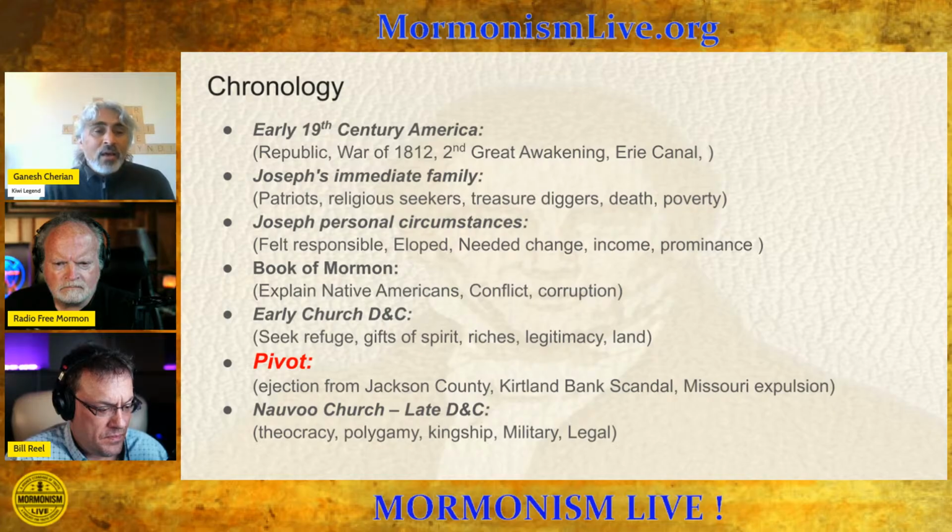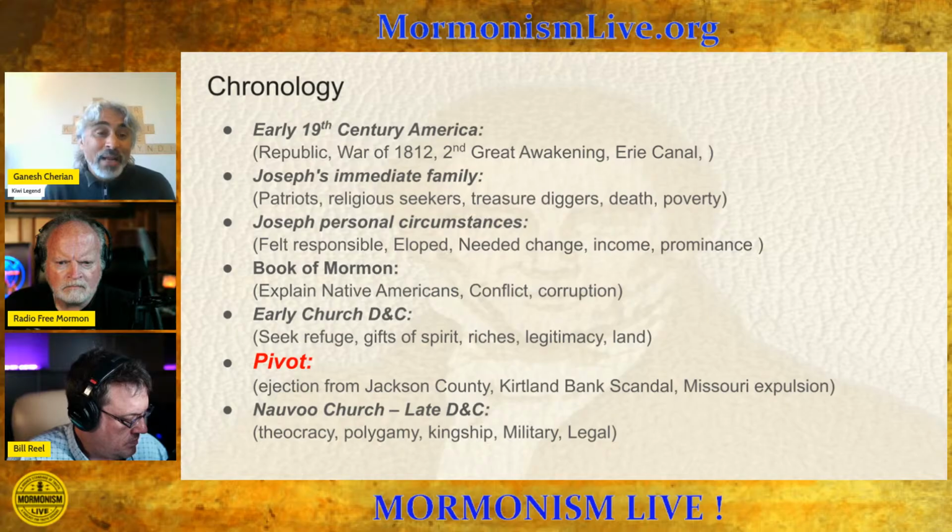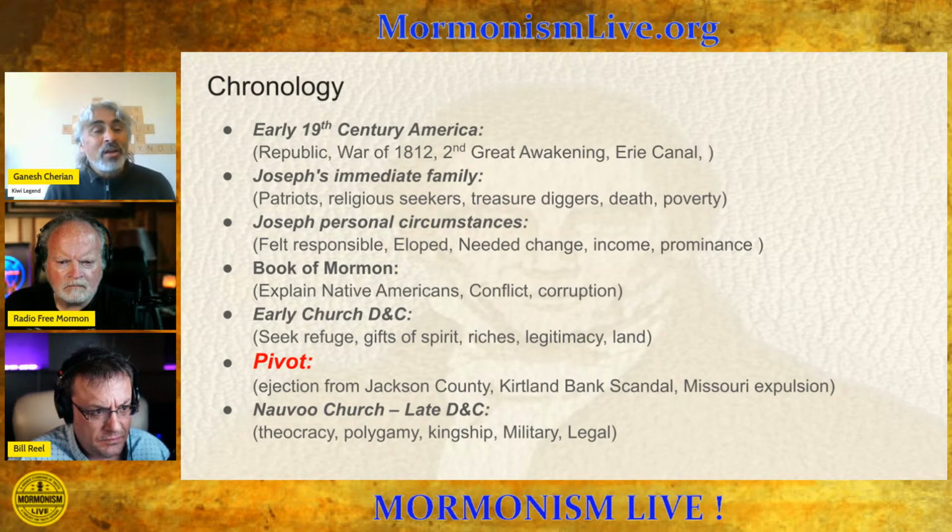I think we don't understand how desperate the Smiths were. They were on their last chance. The Book of Mormon is a Hail Mary, it's literally the last option, because Joseph needs to save his family from ruin. His parents are going to die. They're getting older. They've got no means of support. There are still younger children at home. This is starvation.